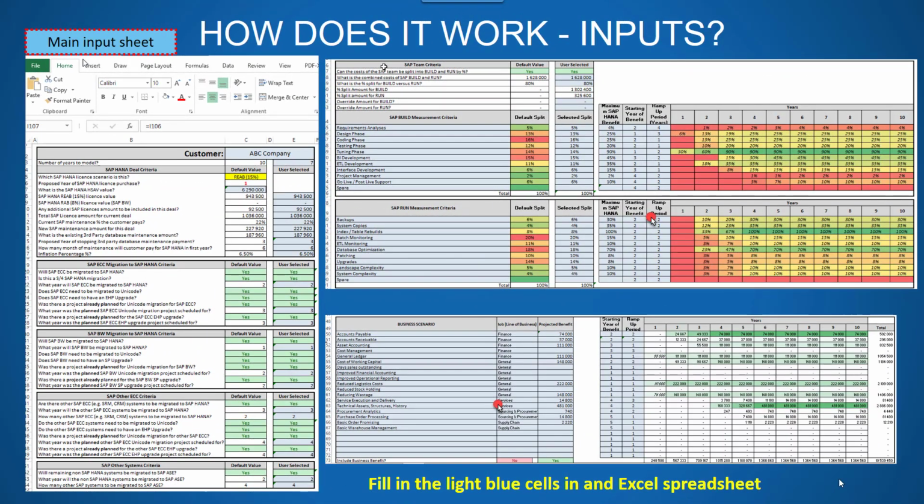So just to look at the Start tab in a bit more detail. Again, this may look quite complex, but we have divided these questions into subsections, and all the questions are written in hopefully clear English, and there is a help file associated with it. But again, this isn't something that you would do in isolation. This is something that you would generally do with your SAP representative, go through each section. And generally, it shouldn't take longer than an hour or two to fill in the sheet, and then you've got the first cut of what the total cost of ownership could potentially be.